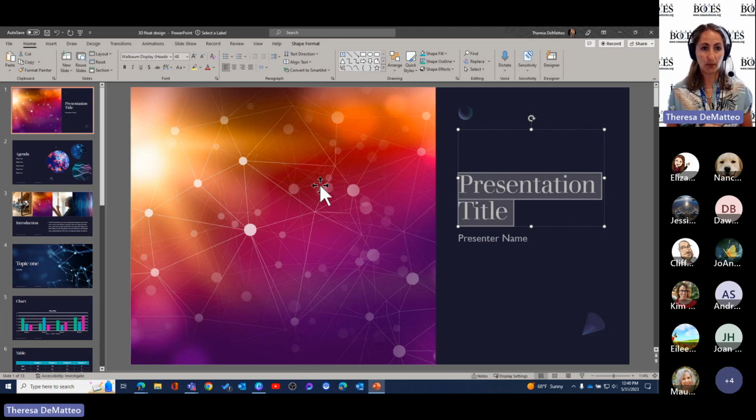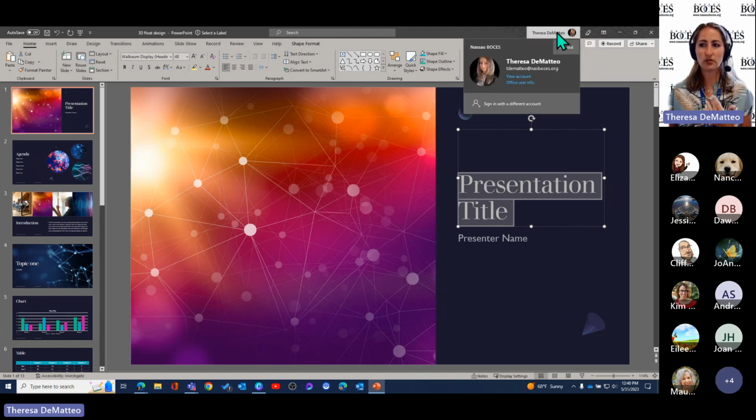One thing I find very important is that people need to make sure with all Microsoft apps that they're signed in. So always check on the top right-hand side up here in any of your applications just to make sure you see your name and your correct account. Sometimes if you log into maybe a personal Microsoft account or another person uses your computer and logs into their account, or any of those kind of little wonky things that may come up, you may lose access to your files and you don't want that to happen. So just always make sure that you're logged in on the top right-hand side into your correct account in any application that you open.